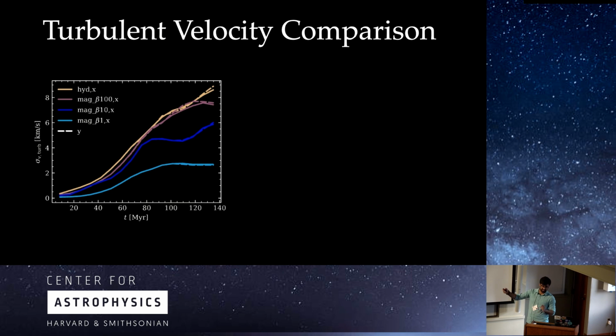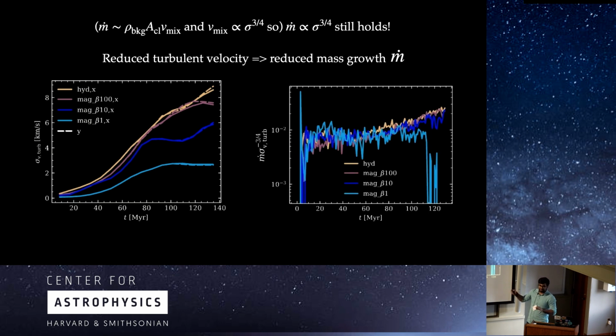So you can make this a little bit more quantitative. You can see as you're lowering beta, you go down in turbulent velocity. And using some simple arguments, you can show this scaling exists between the mass growth, or the change in the cold gas mass, and the turbulent velocity, and it follows this relationship. This has nothing to do with magnetic fields. But when you do add magnetic fields, you see that this relation actually stays the same.